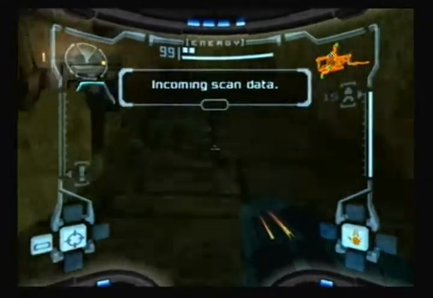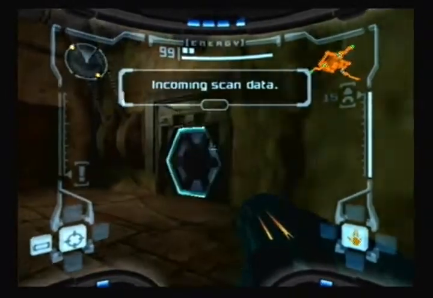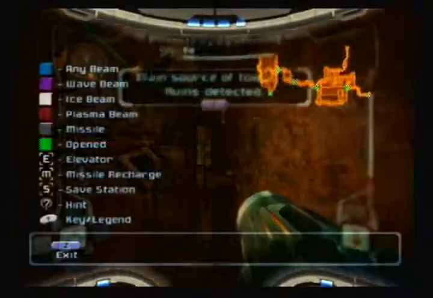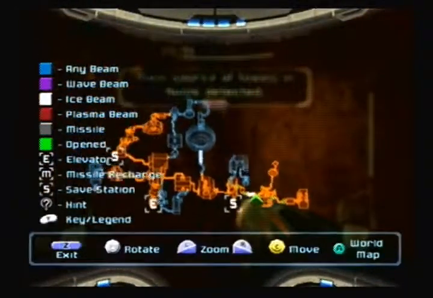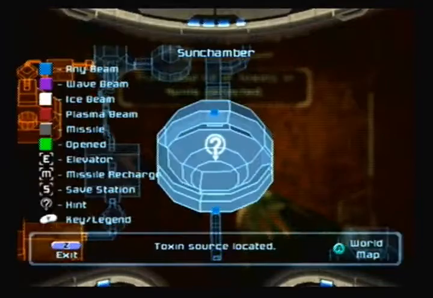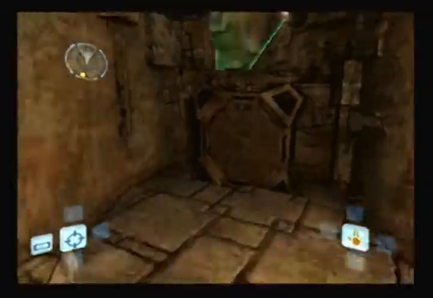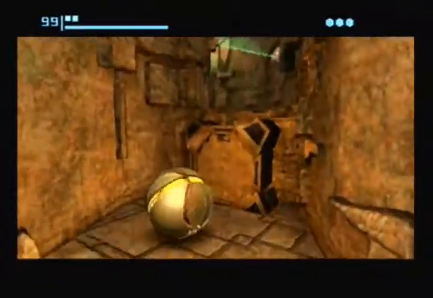And that is the... Nope, more faffing about. See, this game gets straight down to business, so like, fuck you, go here! Blurred patterns analyzed. But at least it's not mean about it. Sun Chamber, so it's boss time apparently. This is gonna be a treat.